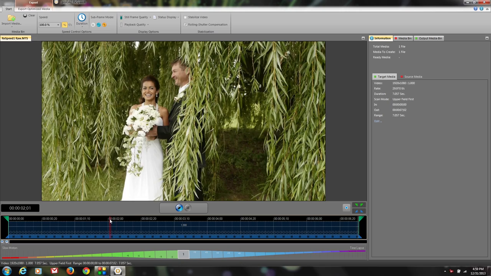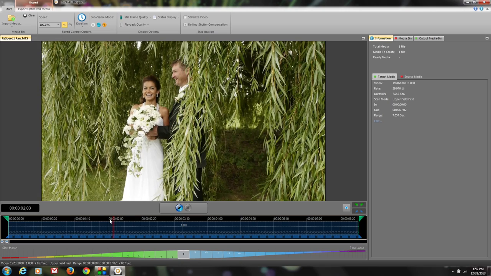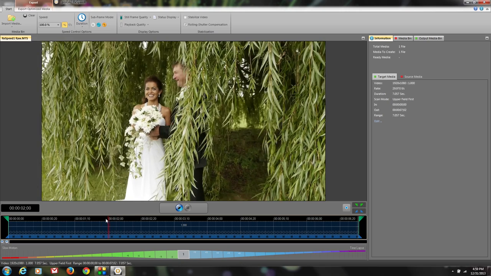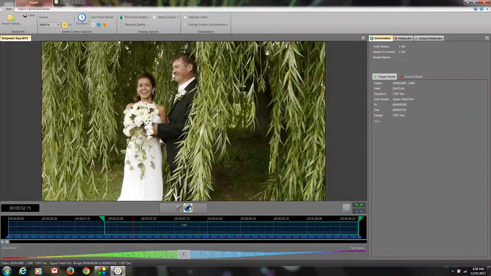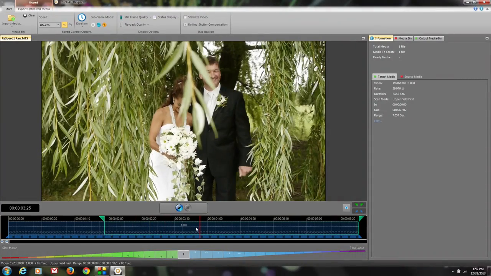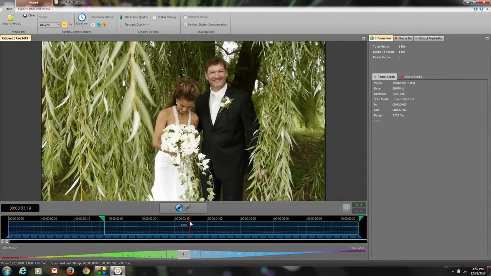So what I'm going to do is click in my timeline until I find the spot where I want to go to slow motion. It should be somewhere around there. Alright, right now I've still got my entire clip, but I only want to slow-mo starting here, so I'm going to put an endpoint for my work area right there. Click the play button, and I want to stop it a little before that leaf goes in front of them. So right about there is a good spot, and I'm going to click my out point.